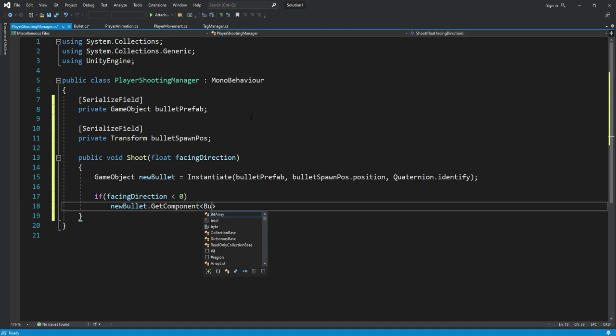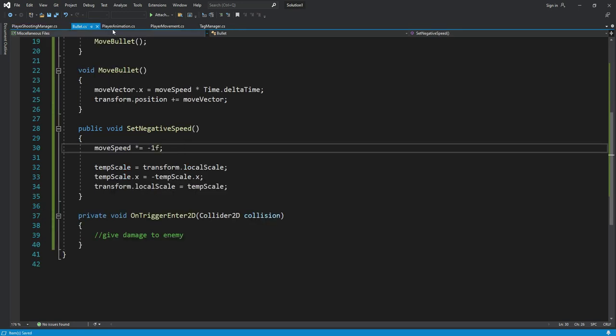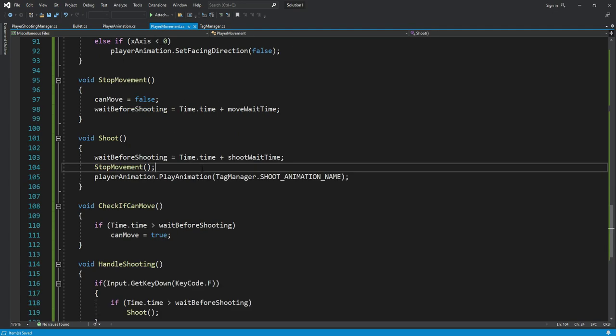In here we will pass the bullet, then we will say dot set negative speed. This is our function, set negative speed, and that's it. So now we need to call this inside our player movement.